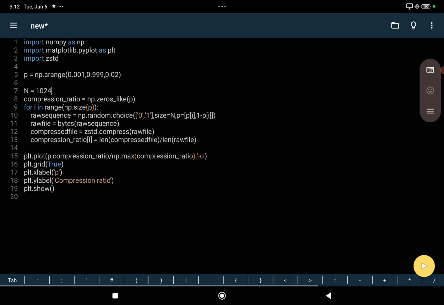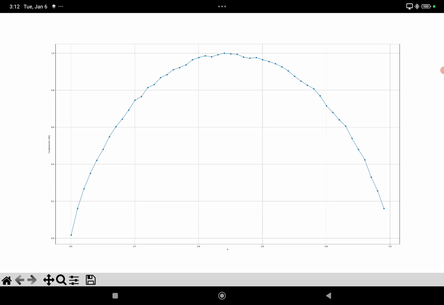All right. Now let's say I increase this even further, let's say 2 to the power 14. Now I get something that looks like a very smooth curve, which almost looks like a parabola, but as we'll see is not quite one.